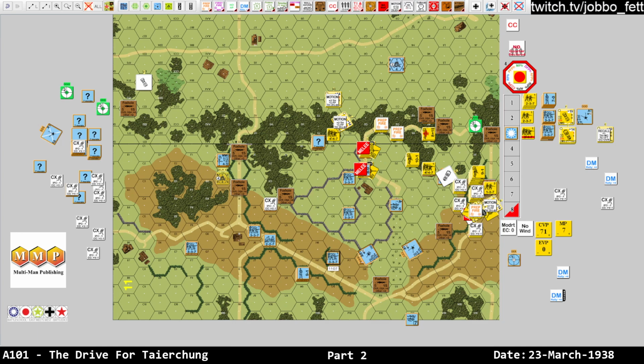The Japanese win if they control 25 or more stone buildings at game end. I thought there were no stone buildings. Oh, no, they're all stone buildings. And all the hedges are walls. The map, if you look at the map, it's already modified. Yeah, I see it.